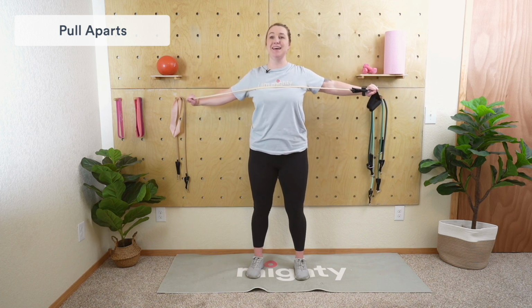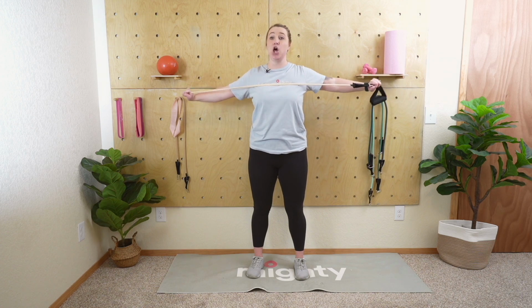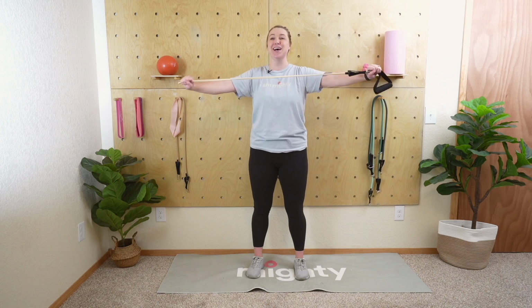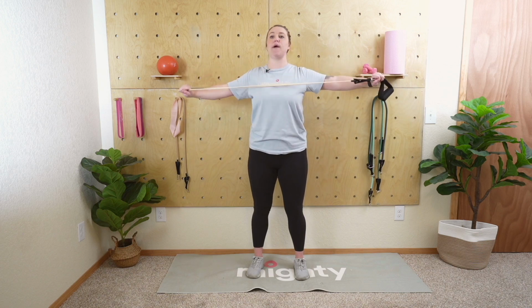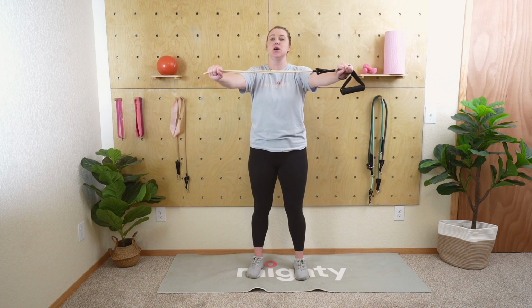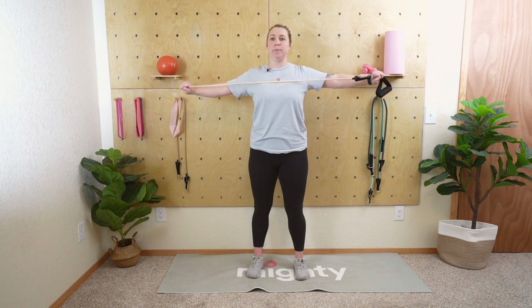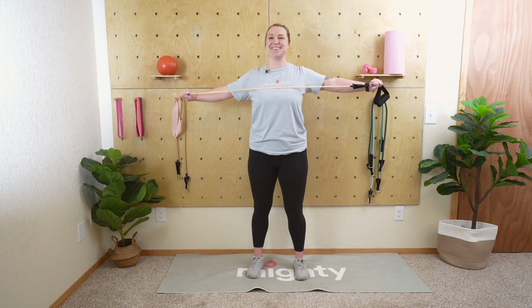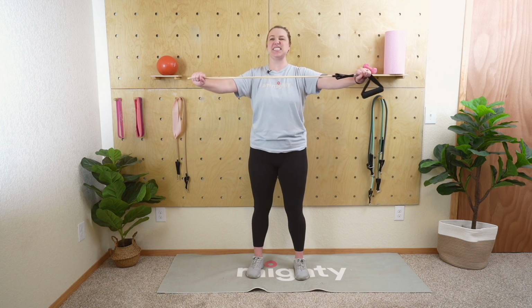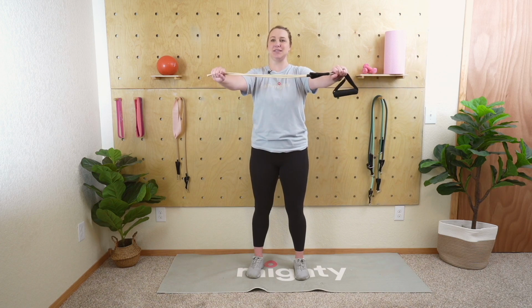Now, this is another amazing exercise for posture. What this is doing is really strengthening those muscles in our upper back, which we know as we get a little bit older, our posture starts to kind of sacrifice, right? And we start to hunch our shoulders a little bit more. So this is great to help open up the chest and really gain a lot of strength in that upper back here. Excellent. Don't forget to breathe. Great job, mighty family. Keep a slight bend in those elbows as you pull the arms back, but keep those arms pretty straight so you have some good resistance with that band.